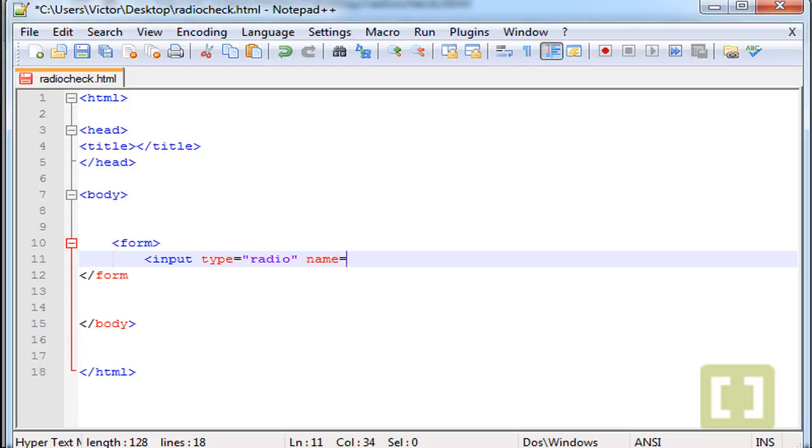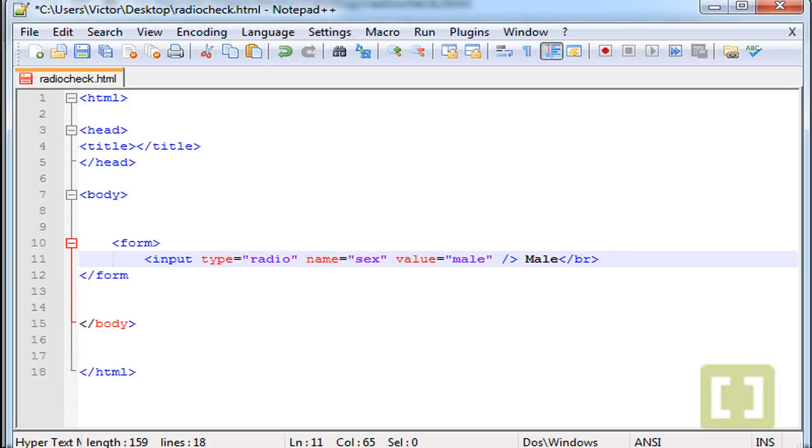So the form knows it's a radio button, and here name sex, and here we type, for example, value equals male, and let's close it, and here we type male. So let's say this is a register form and we are giving two different choices for the user to check if it's male or female.